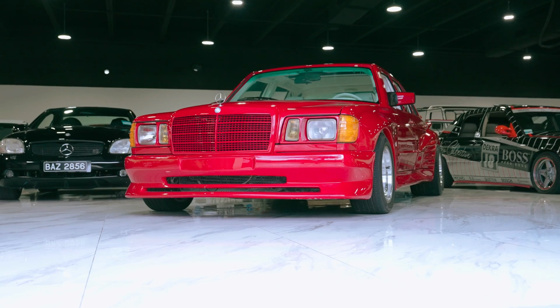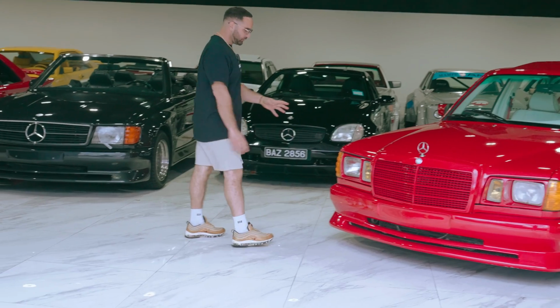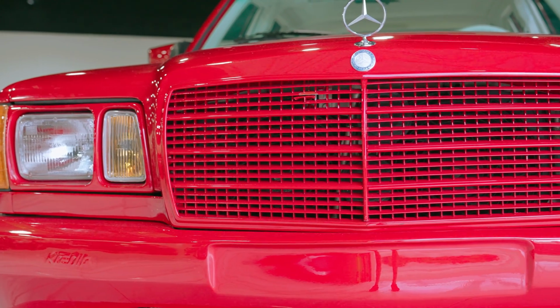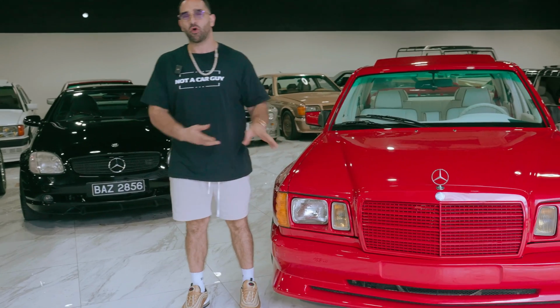And it is, of course, the Koenig Special front bumper that goes on the coupe as well, but this one is fitted to the SEL. Of course, we see the Koenig Special insignia right here. Very, very important, embossed, so that's how you know it is an authentic one. And as we move up, we see US headlights on this otherwise European or Middle Eastern build.